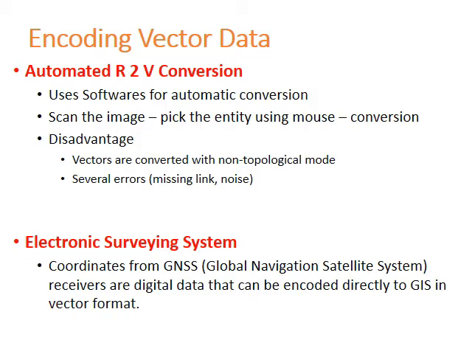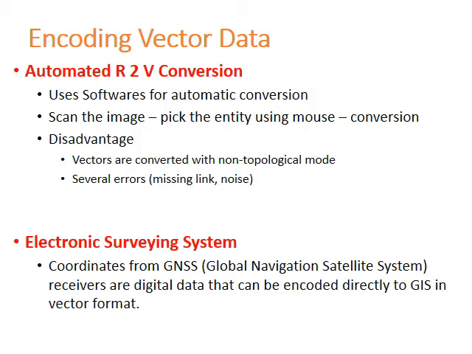And the user has to find out which feature is required for his or her analysis. So the disadvantage in this method is that all these vectors will be converted and will not have any topological information, or they will be in a non-topological mode, and later the user has to go and develop the topological information for this vector converted data.